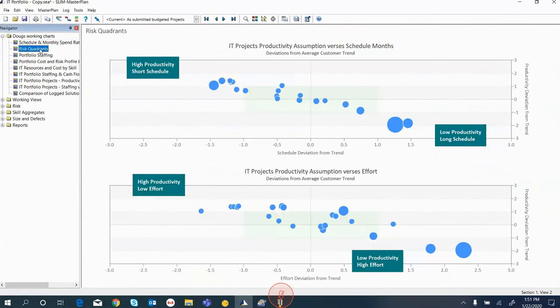And I can look at the risk at the portfolio level. So for example, here are all my cloud projects within my portfolio. And you can see the green box there. We can see where we want to be based on historical data, and we can see some of our project estimates are hanging out here a little bit. We actually estimated these too aggressively. We assumed too high of a productivity, therefore a shorter schedule. And then down here, we've got the ones that weren't estimated aggressively enough, or we assumed too low of a productivity. So we want to look at the big picture, because maybe each cloud migration looked okay by itself, but when we compare it to our portfolio, we can see that some of them are a little bit risky.